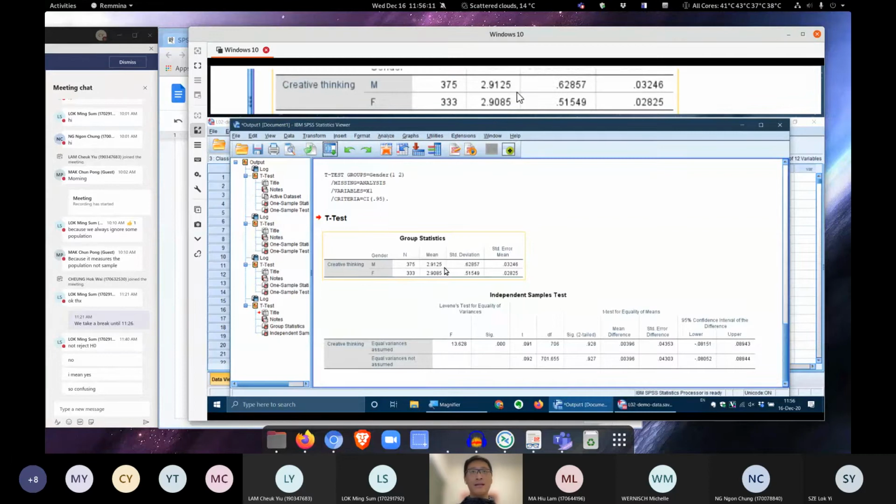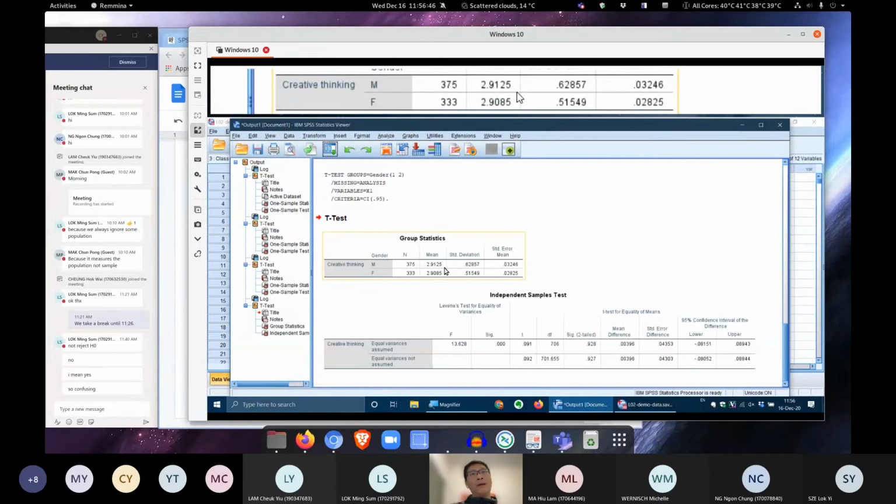Now, obviously, look at the sample mean. These two numbers are not the same. It looks like the male students are performing a little bit better. But we also know that this is just the sample data, and we don't know if the difference is due to random error or there is really some difference between the two genders. We don't know that. Of course, we know that about the sample, but the sample is not what we are interested in. We want to know about the population.